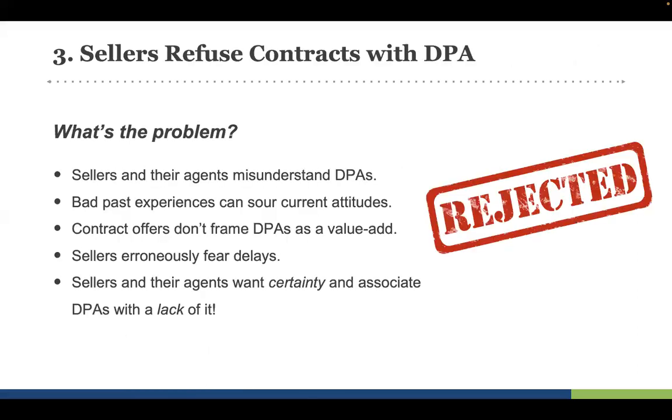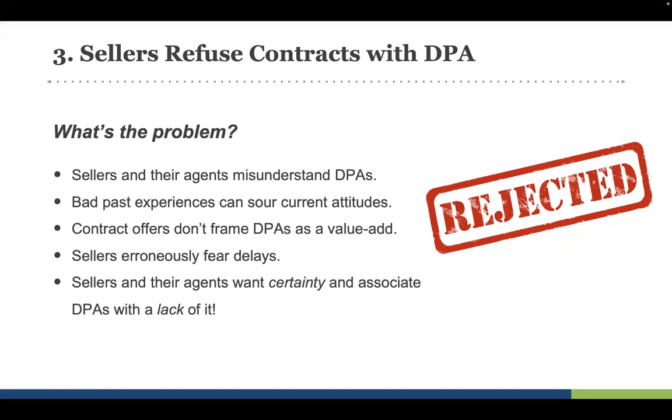So now let's talk about number 3, sellers refusing contracts with down payment assistance. And I'll broaden that just a little bit. We know that for several years now, sellers have often balked at offers that included not just down payment assistance, but even just FHA financing. So yes, there are some sellers, and quite frankly, we think, and again, this is all from your peers, right? We hear from your peers that often it's the agent representing the seller that misunderstands DPAs and is in the ear of the seller saying, "Nah, we don't want that deal."